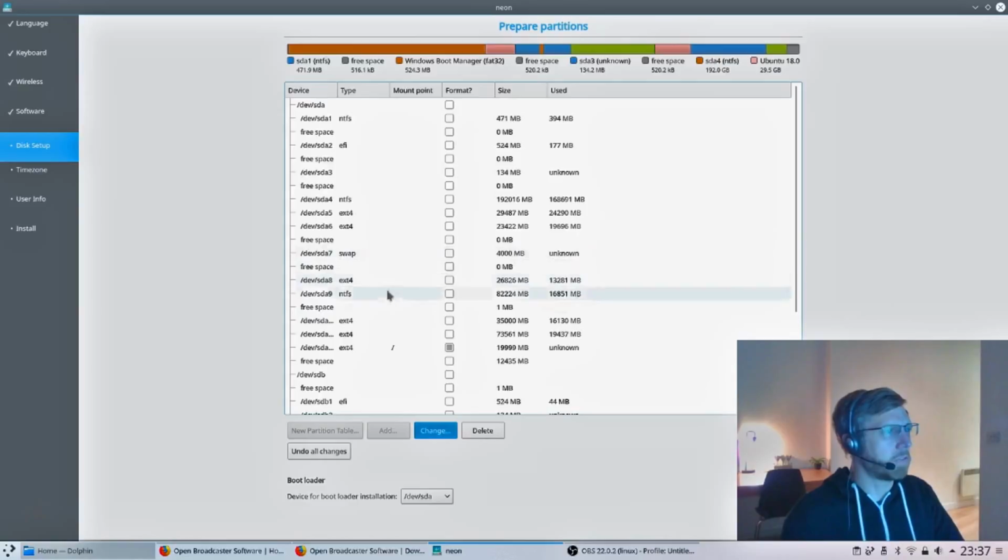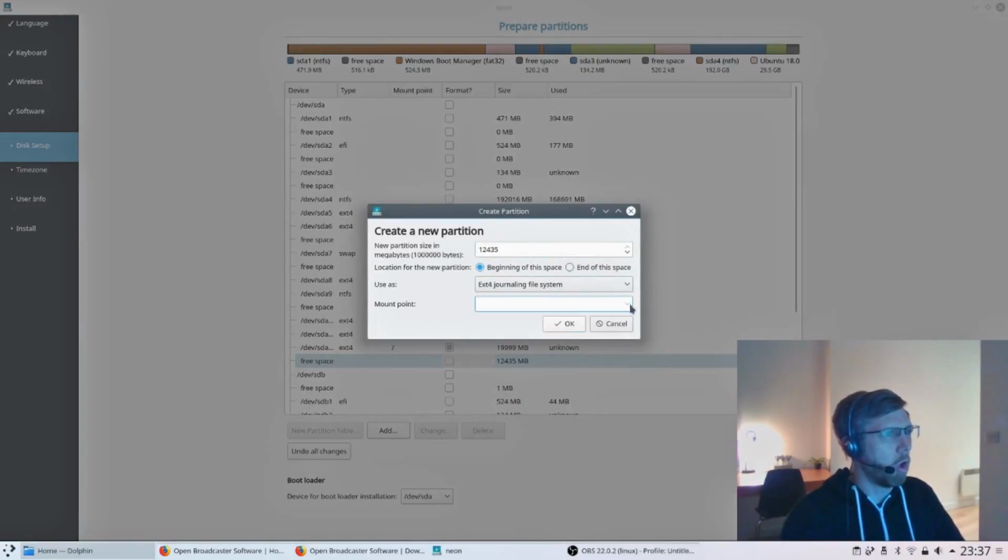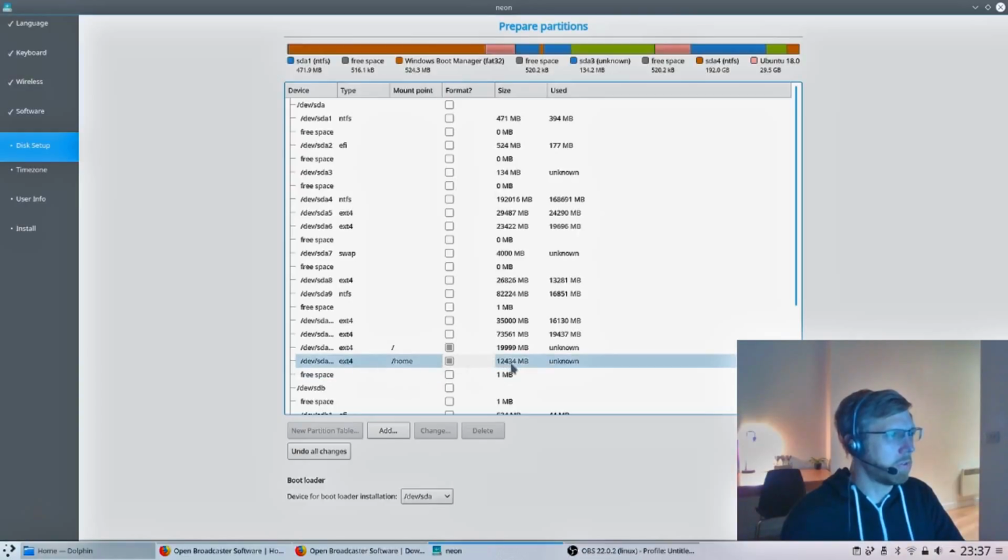If you don't already have swap, then use some of your free space to create a swap partition. But in the remaining 12 gigabytes, what we're going to do is just create a home partition. For all of these, apart from swap, for home and root, I would just leave it to ext4 for the users field here. Then select OK. So now we can see that we have a home partition, which is 12 gigabytes. It's not a lot. Ideally you want more than that, maybe 30 or 40 gigs, but it just depends on how much space is available.